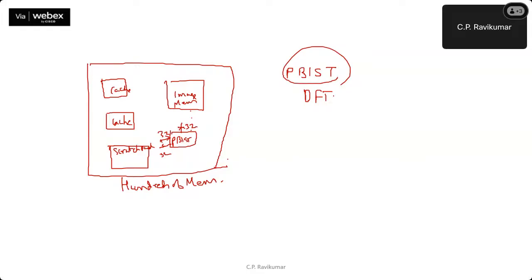So the complexity of memory BIST lies not in the essential concept, which is not such a big thing, we can understand these things, but the real hard part is where do you place these controllers, and how do you connect all these things and make sure that they're all connected properly, right? And make sure that they don't upset the timing of the chip. So that is the real hard part.